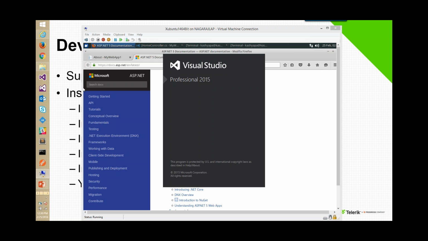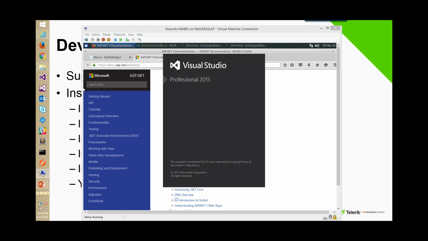Visual Studio 2015 is actually bundled with a beta version of ASP.NET 5 or ASP.NET Core 1.0. The moment you install Visual Studio, if you see the notification, it will start showing you updates. There's already update 1 available, so you'll need to put those updates onto Visual Studio, and then you will get the latest ASP.NET Core, which is nothing but RC1.